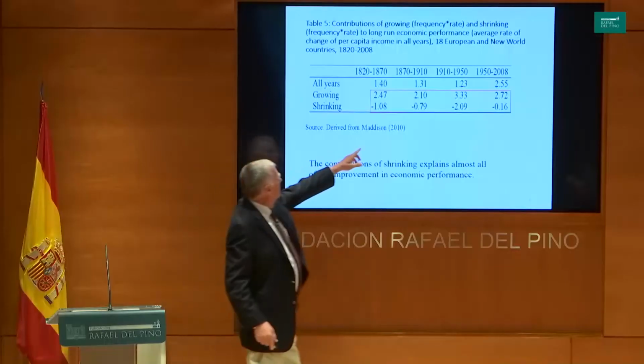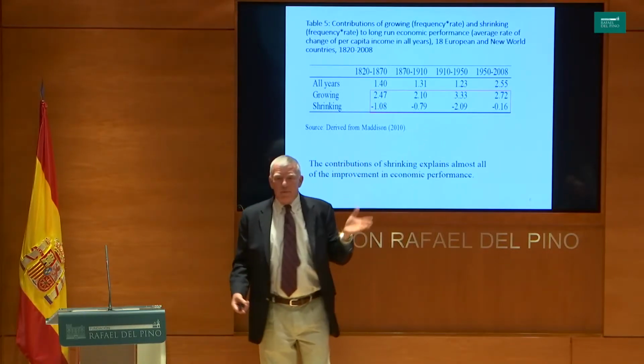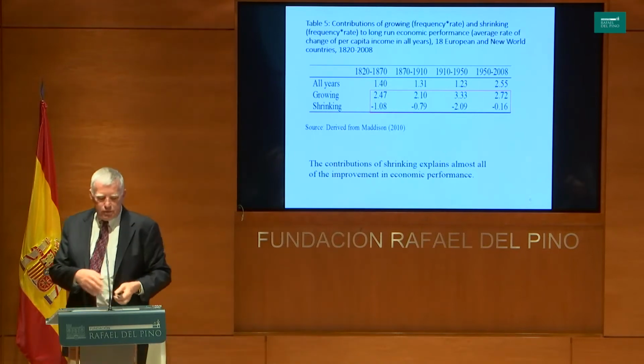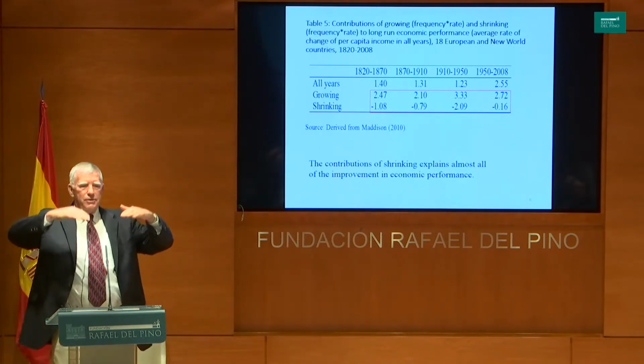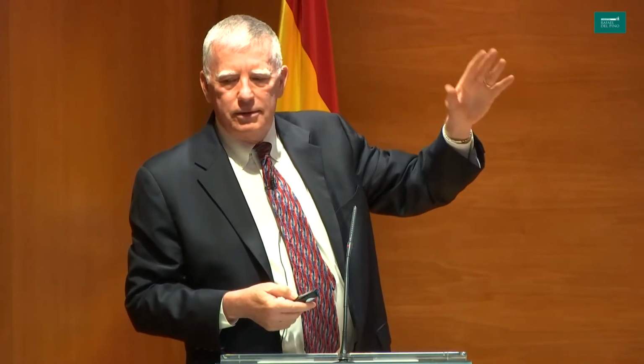So we go back to this one, and we look here. This period of World War II and the Great Depression has the most rapid shrinking and the most rapid growing. And in fact, if you track the numbers, what you see is periods in history where there's high growth rates are typically periods where there's high shrink rates. The two are related to one another. I'll talk a little bit more about why that is in a few minutes. But as we get to the beginning of the modern period, and we start to get growth, what happens isn't that the growth rates go up, they typically go down by a little bit, and it's the shrinking rates that really fall.